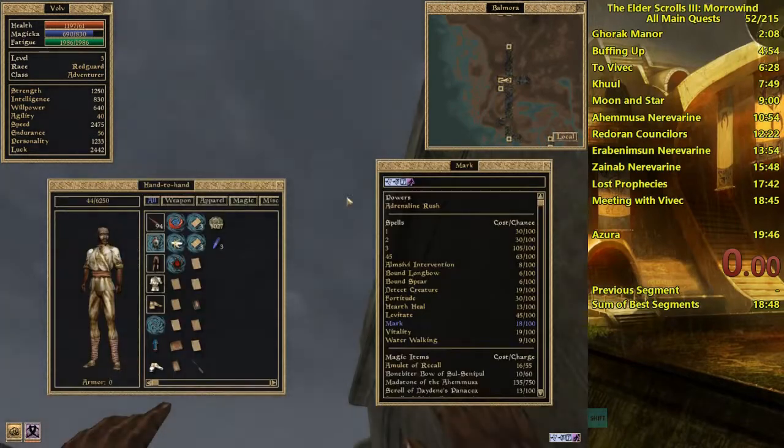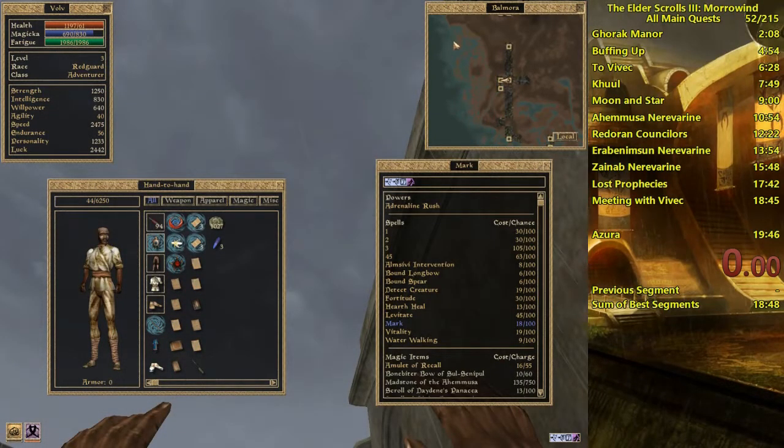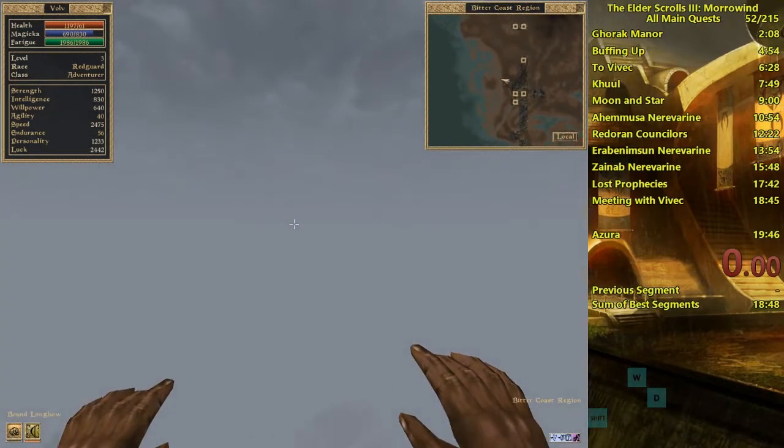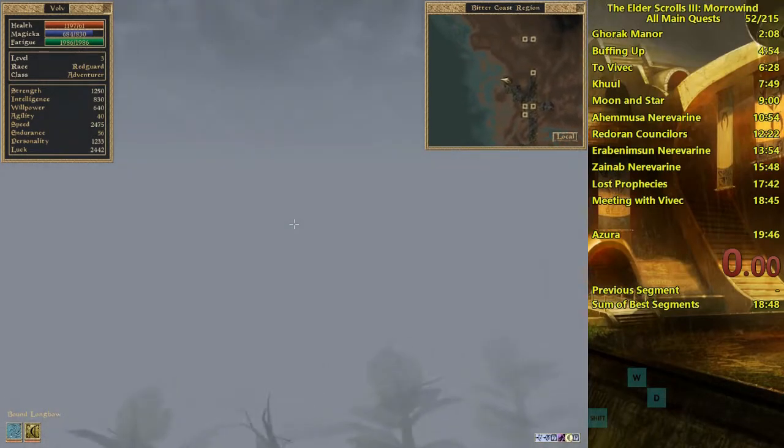And here we're just going to go to the 6th house base. So the best way is just basically by flying there. So that's going to be like from here to, okay, I believe around here. So you're just going to want to move diagonally. And get your bow ready as well.